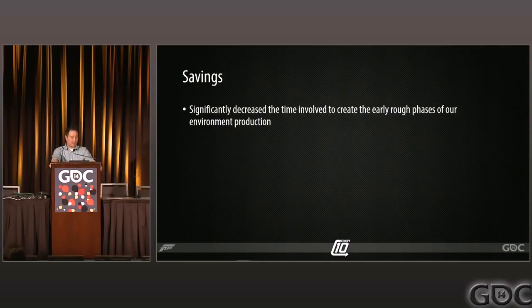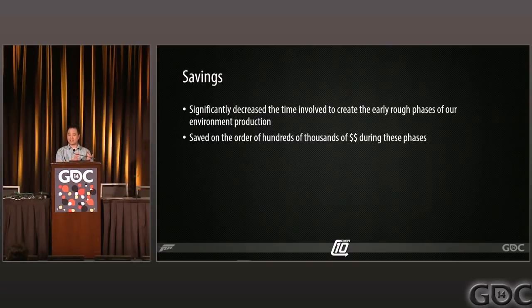We ended up saving, I don't have the exact number here, so I'll just summarize it as we've saved hundreds of dollars of money during these phases, balancing this reference gathering with the time that it took artists to sit around and be like, well, I don't know, I'm just going to make this random building here, and then having people look at it and comparing it to images and say like, well, it's not actually there, it's over here, and all the adjustments that takes. So it's been a huge dollar savings for us.